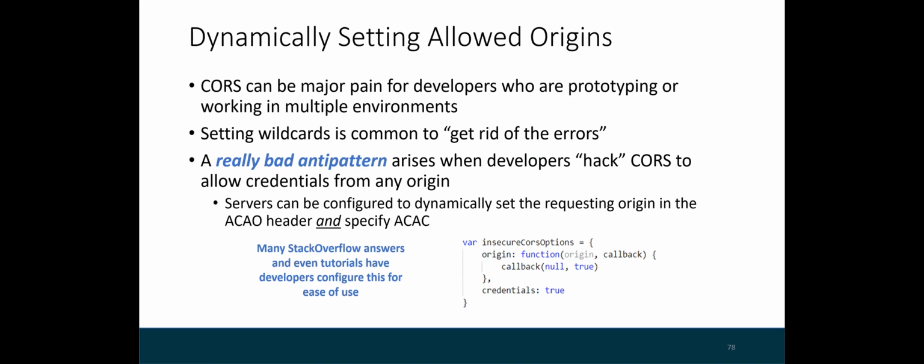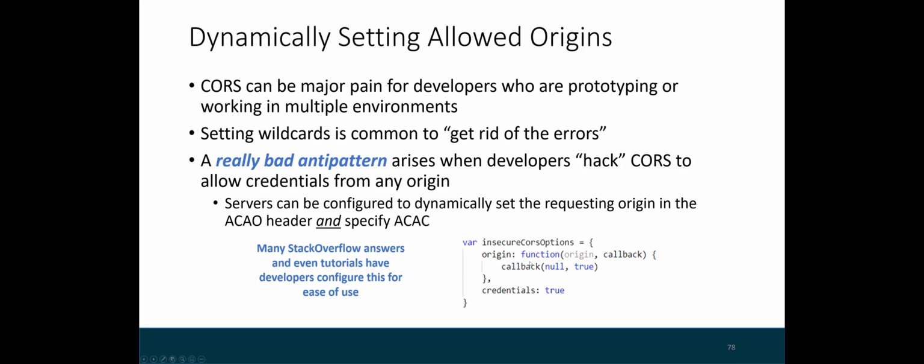Unfortunately, going back to what I said, JavaScript is super hacky and developers always find creative solutions and workarounds. There is a workaround to this, and it's called dynamically setting the origin header. My heart just drops every time I see this mentioned on Stack Overflow or in documentation somewhere, because this is very prevalent. Developers publish answers saying, oh yeah, CORS is just a major pain in the butt to configure and get right. So what we'll do is we will just dynamically set the origin header to whatever you send us, and we'll get around CORS that way.